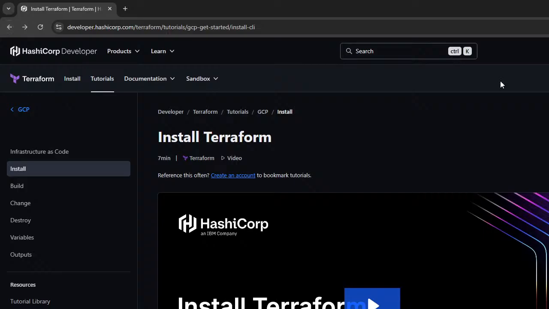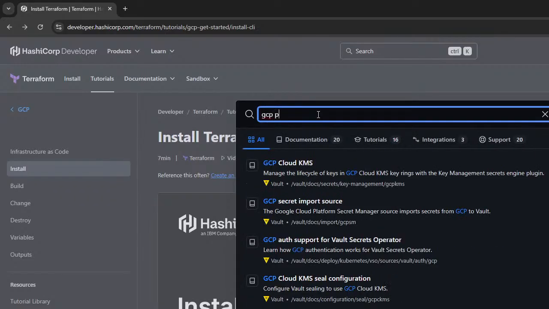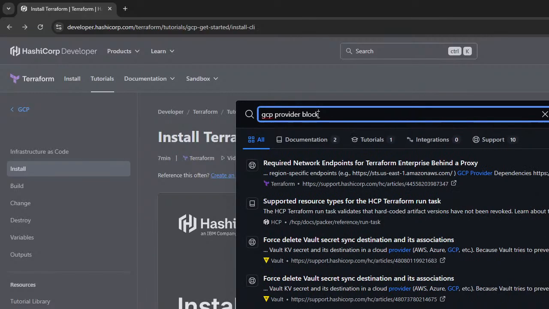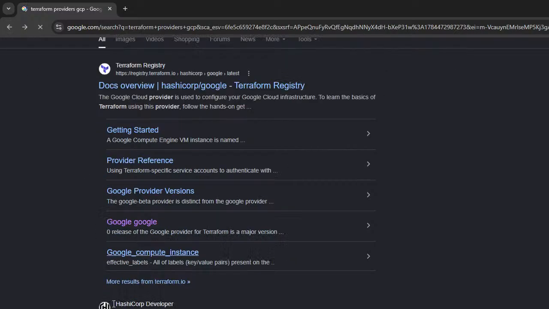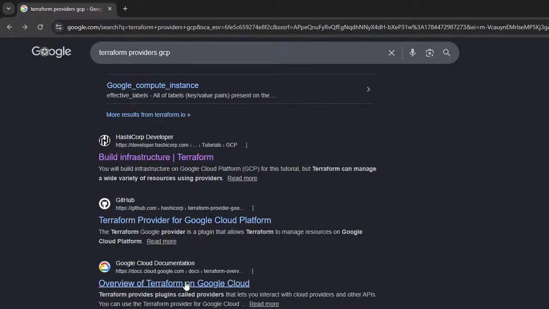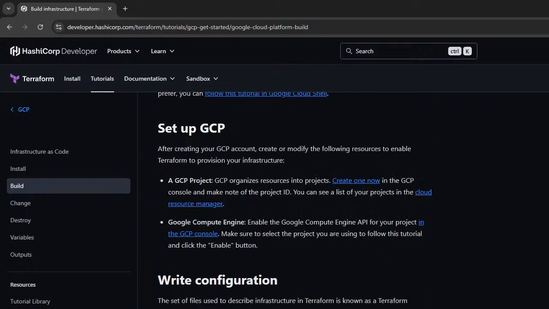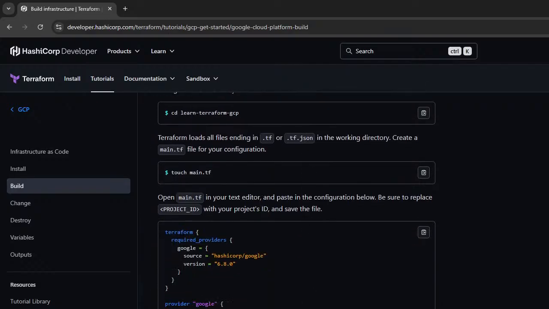But I'm not worried about it. I'm talking about the provider, GCP provider. So you can set up here, and you can create a make directory, and this is where your Terraform block is.